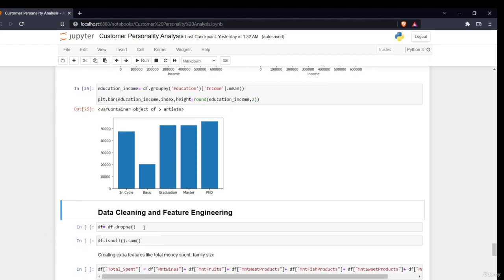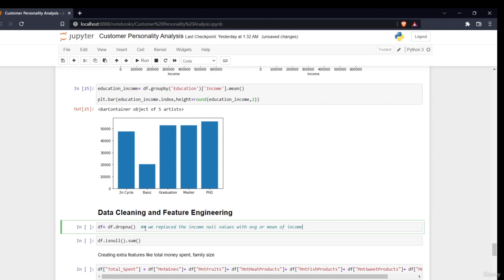The very first thing is we'll be dropping NA. But earlier what we did was we replaced the income null values with the average or mean of income.